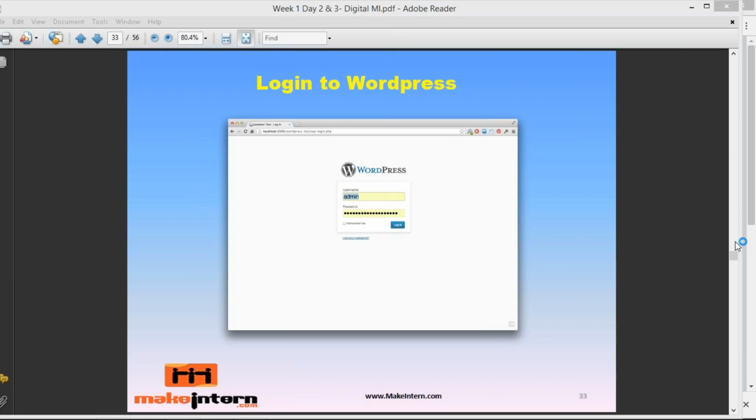So if you have a website, then whatever things I'm teaching you, you can practice out there. If not, we'll be designing a website using WordPress only, because WordPress itself is a software. So we'll be using the space of WordPress to design a website, and we will be looking into this.